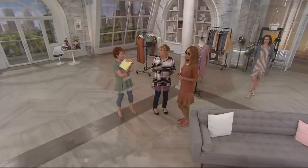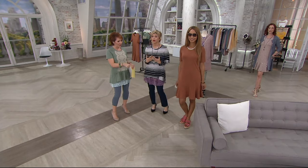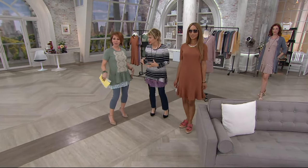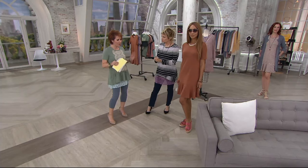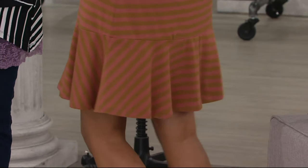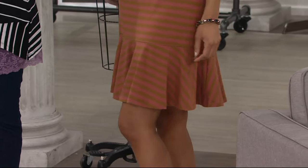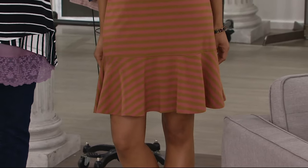Wear it with a heel, wear it with a sneaker. This is really a dress that we are going to live in. What I love about the little flounce on the bottom — it looks like it's a good eight to ten inches right there. It looks like the type of skirt you would see on a tennis outfit, but that's obscenely short for regular people to wear — but so flattering. So you dropped the length for us.